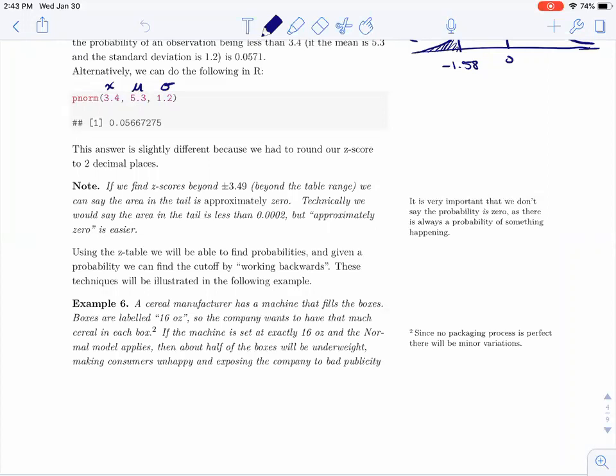I think of it as a pendulum. You can start with an x, so that's what we've been doing so far, which you're going to morph into a z, which then you can use to find the probability. You get from an x to a z using z is x minus mu over sigma, and from a z to a probability using the z table.